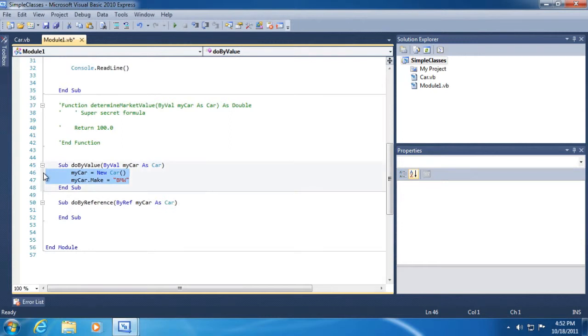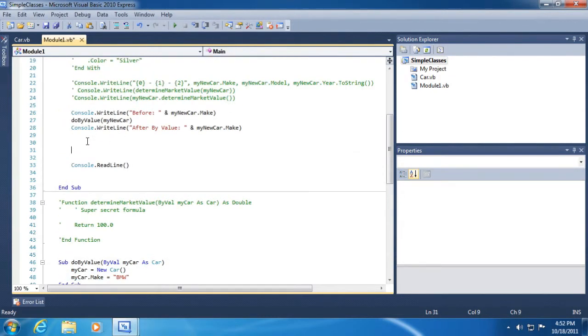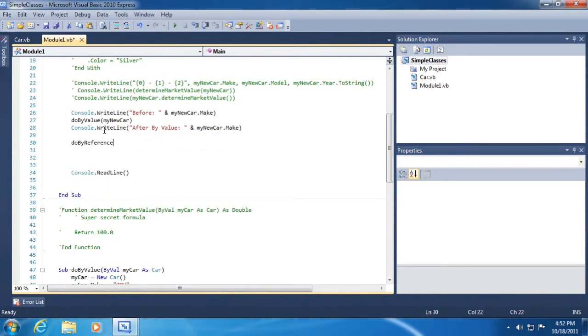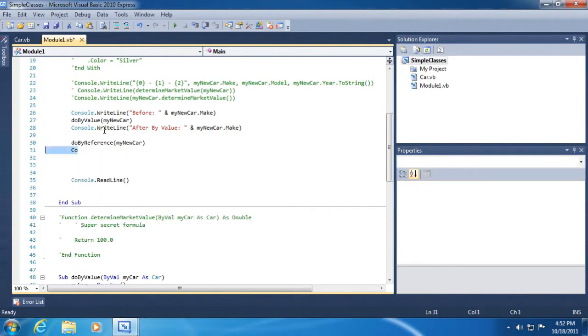So I'm going to copy this and paste it. And now here, what I want to call is doByReference my new car. And then let's just copy that, and after by reference, all right, so now let's run the second example.